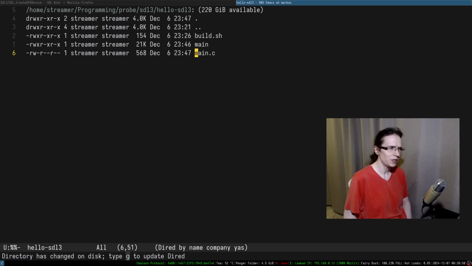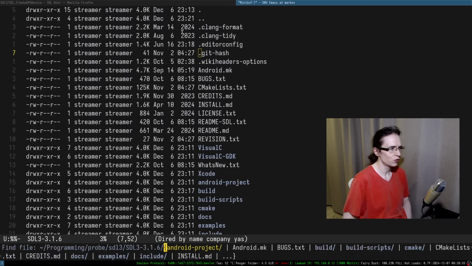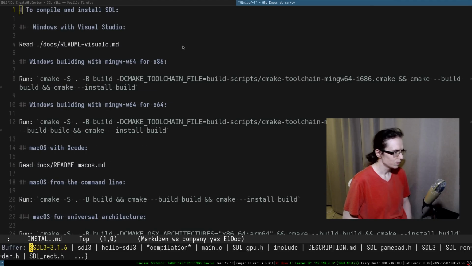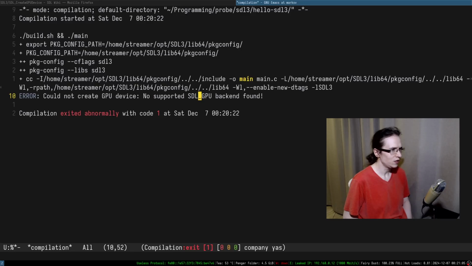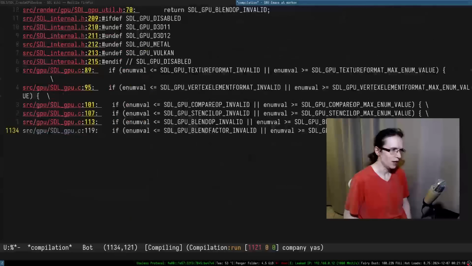Well, I'm already in the right folder. Okay, so something with install. Does it have any kind of backend option? What was the name? SDL GPU. Is there any information about it?